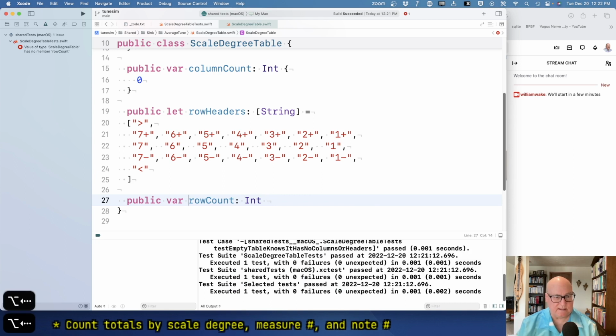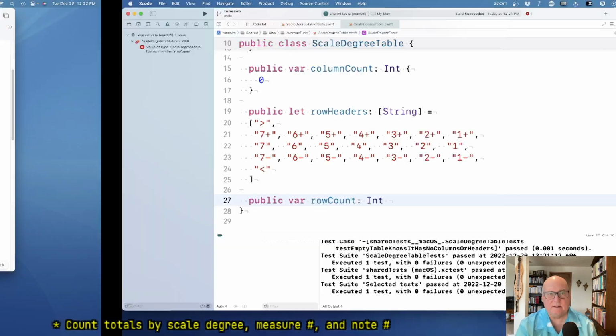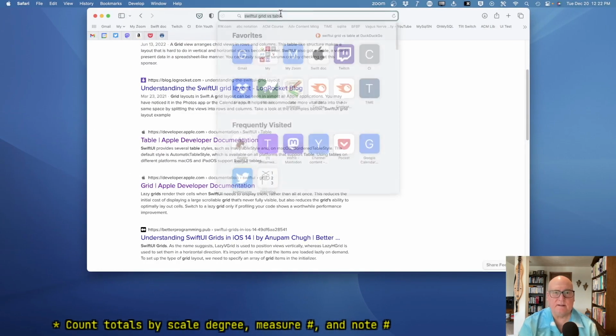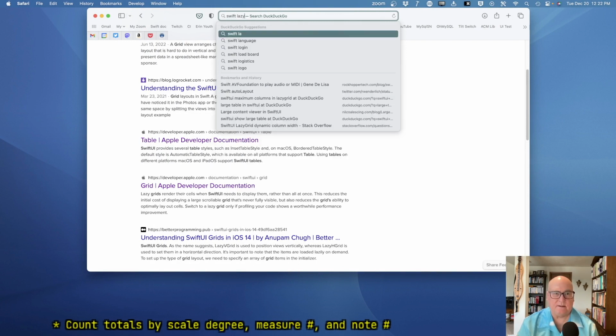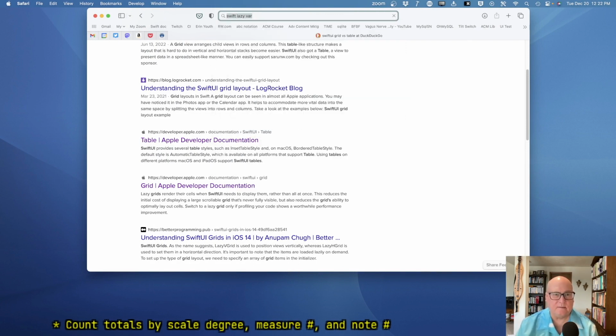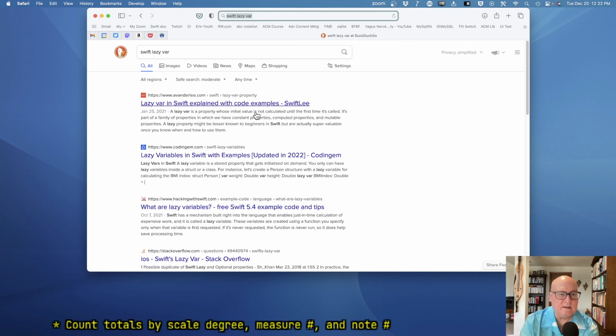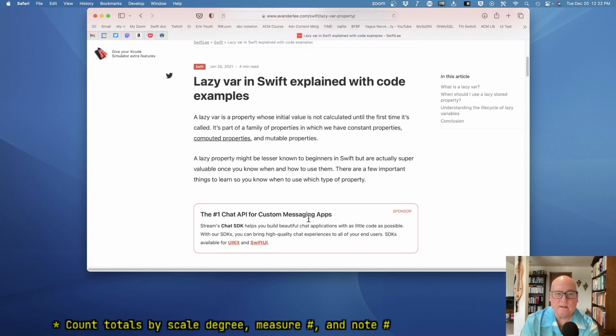Maybe this is this lazy thing. I know there is a lazy initializer. Can we rely on things not calculated until the first time it's called?